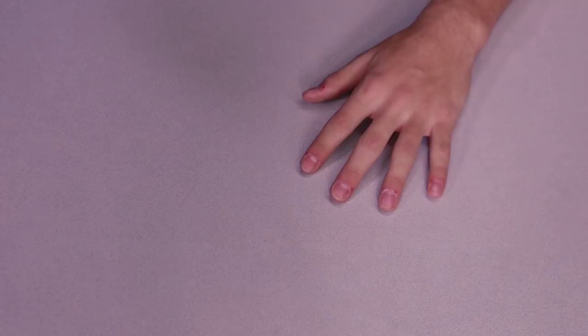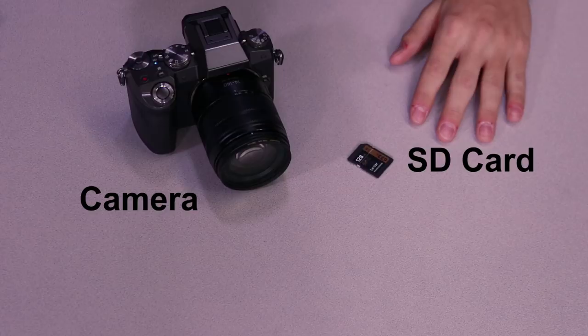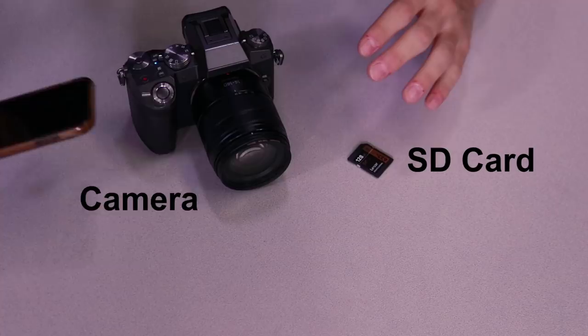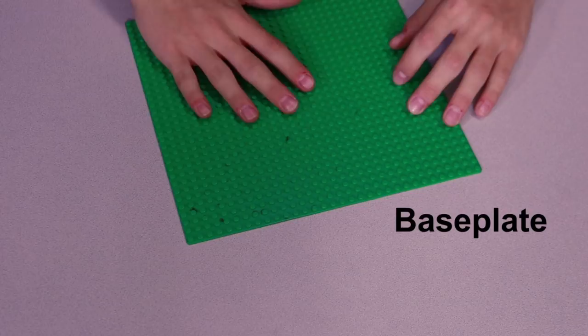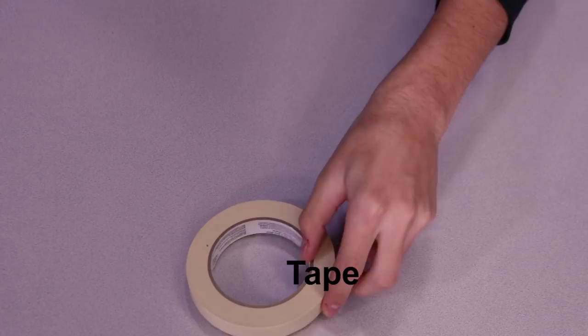You're going to need a camera with tripod compatibility and with the ISO setting turned as low as possible. You're also going to need a pretty large SD card so you can store your photos on it. Because you don't want to touch your camera and accidentally move it during animation, you'll need some kind of remote to take pictures with. In our case, we have an app for that on this smartphone. When animating with Lego, it is essential to have base plates to stand all of your pieces on, like figures or props. This way they stay firm in the same place. You'll also need some tape to put on the bottom of the base plates to secure them in place just like this.